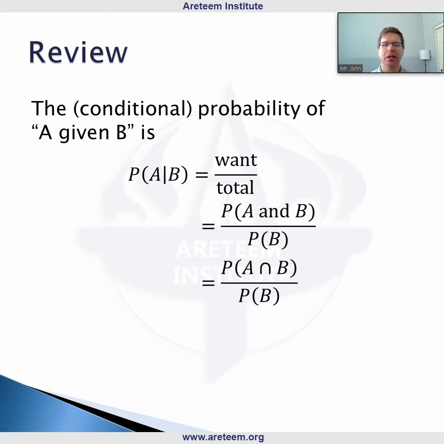And remember, we can write this with the intersection. The upside down U is the set notation for and, this intersection region between the 2 sets there. But when you're given that information, it becomes the new total, and everything happens in that region. That's why our numerator is A and B, A intersect B, because we want to make sure that both events are happening in that case.